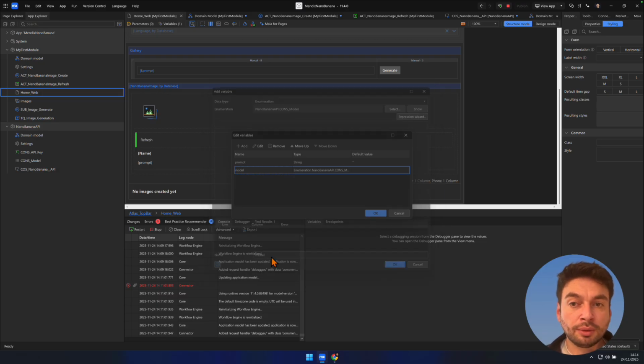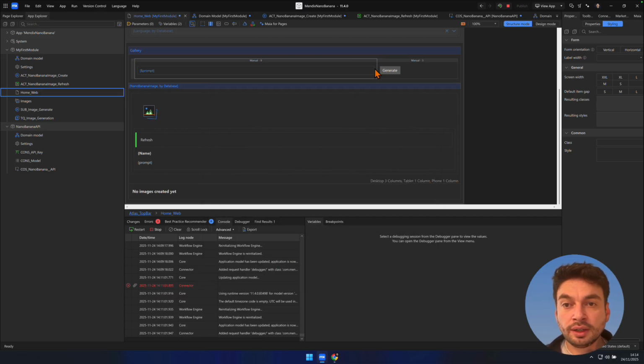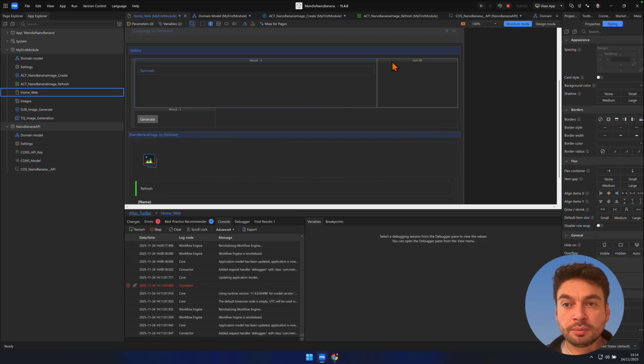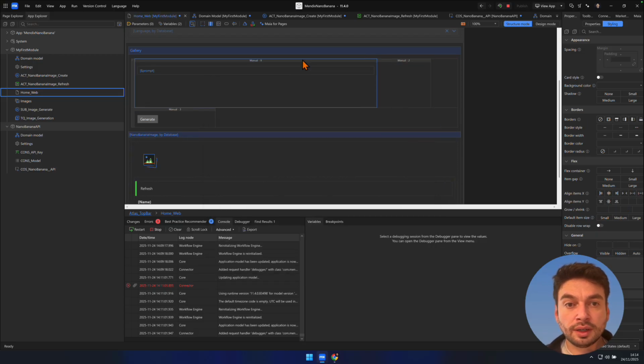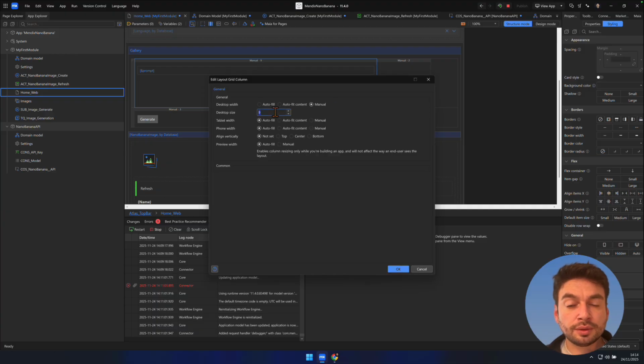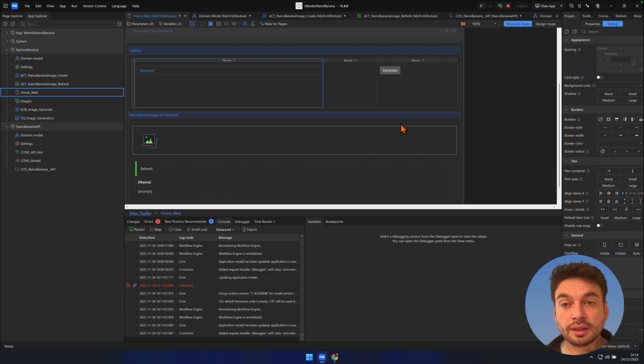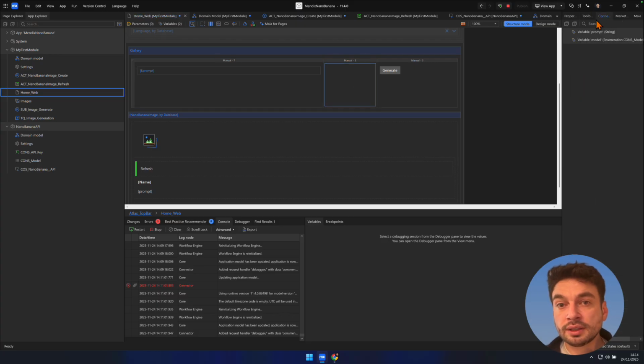Then we can say here model, and then OK. Then we can make here another column, make this auto 2, and then we will reduce this one to 3, 5, 7, like this.